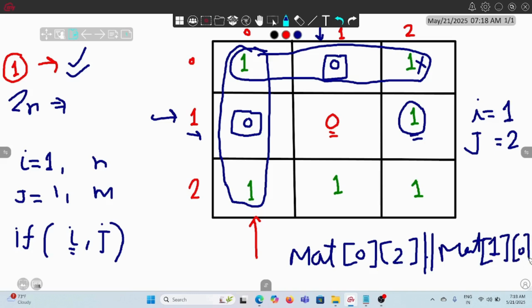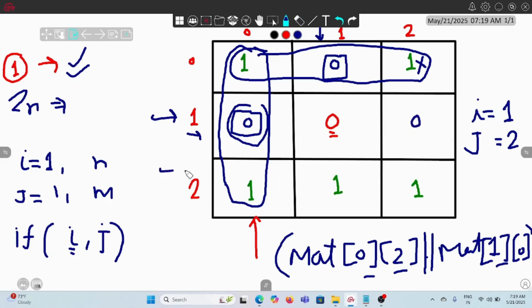So we will check it. So mat 1 and 0th column. See here this row. Is it 1? Yes. See here, this is a 0. So if any one of these conditions, either the 0th column or the row and the 0th column, if any one of them is 0, then we have to replace this as well as 0. So what we will do here, we will remove this and replace this value as 0, right? So we are done till here.